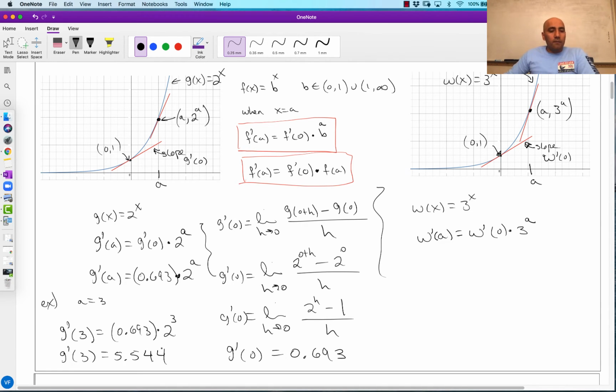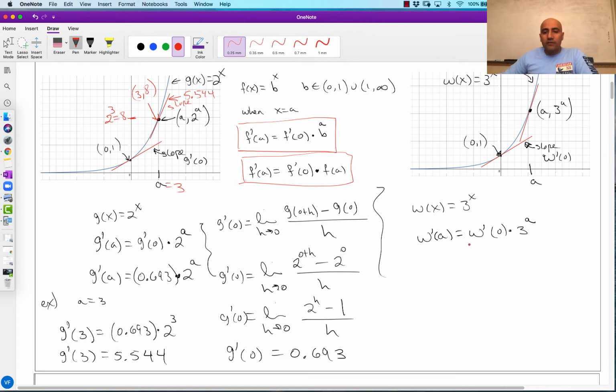Okay, so just based on this really easy formula, it's letting me know that when the input value is 3 to this function, if I make this equal to 3, then its output would be equal to 2 to the power of 3, which is equal to 8. So the output would be 8. So therefore, this point right there would be the point 3, 8, and then the derivative at that point would be equal to 5.544. That would be the slope. Slope of that line would be 5.544. Just following this simple formula.